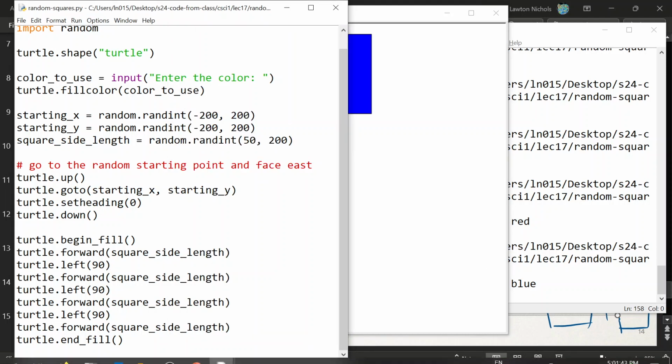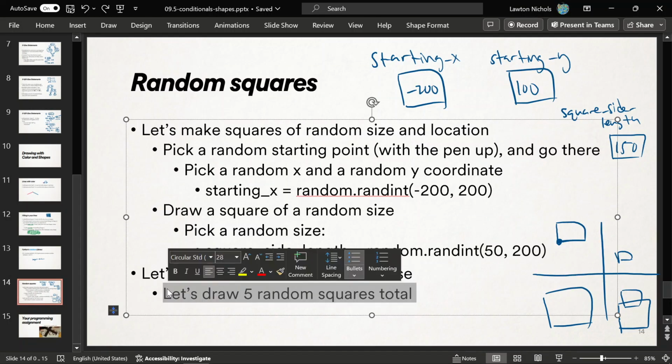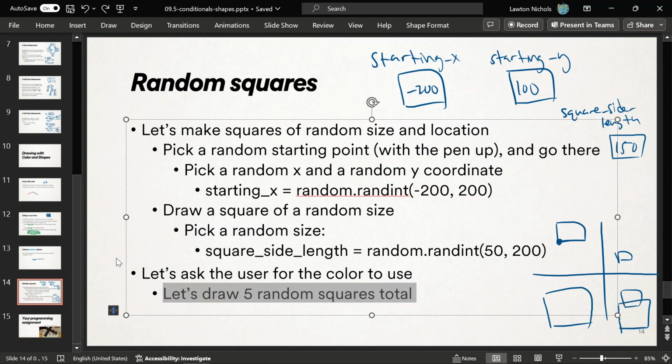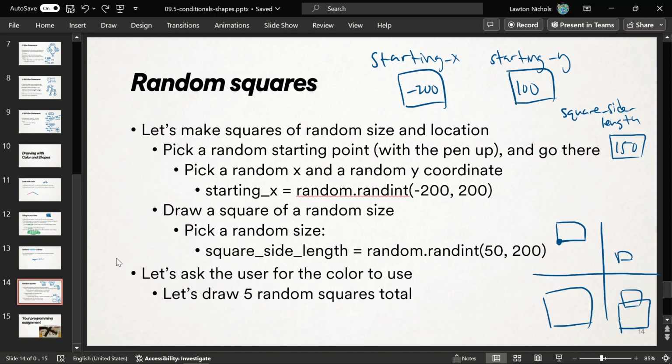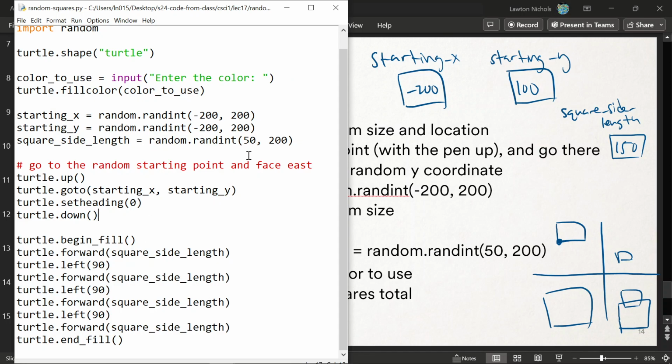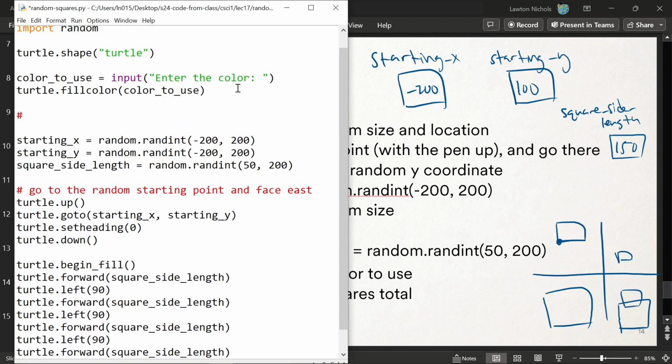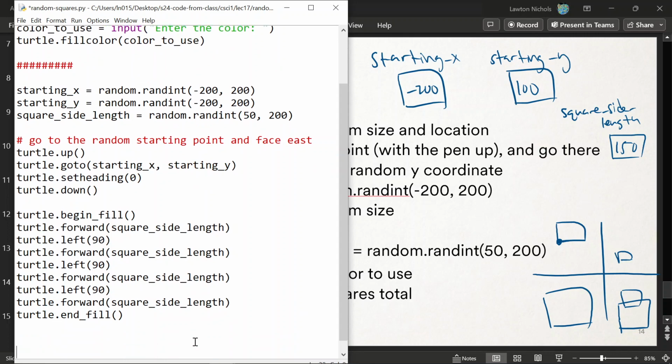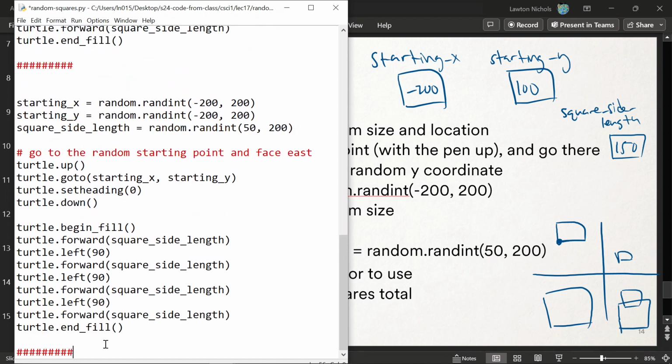Alright, so I haven't shown you the equivalent of the repeat block yet. I haven't shown you how to loop in Scratch. So if we want to draw 5 squares, which will look cool, 5 random squares in total, I just have to copy and paste the code, sadly, 5 times. We'll fix that soon. But let me take the relevant code that draws a single random square. It's this code starting here, up here, all the way to down here. If I repeat this 5 times, then I'll get 5 random squares, all of the same color from the user at the start there. So I'll paste it once, twice, 3 times, another time, and I think that's 5 total in theory.